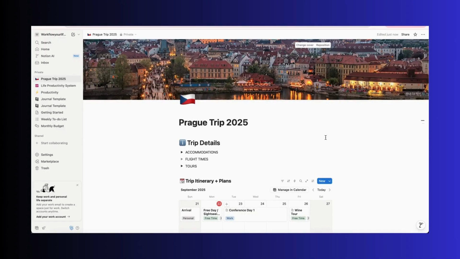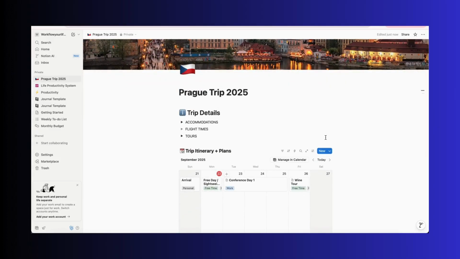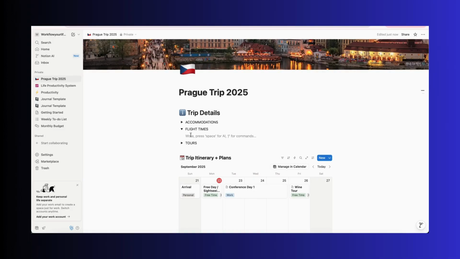So again, super simple, but for me, I find this really helpful, especially, I've been at the airport and I will have somebody in my party be like, oh God, my phone's almost dead. Can somebody pull up my boarding pass? And I literally will just be able to navigate to my trip page. And I will just open the flight times, and then I have everybody's boarding passes or other information like that you might need. It is so helpful.